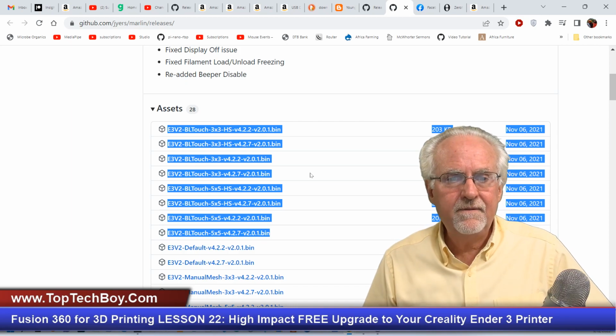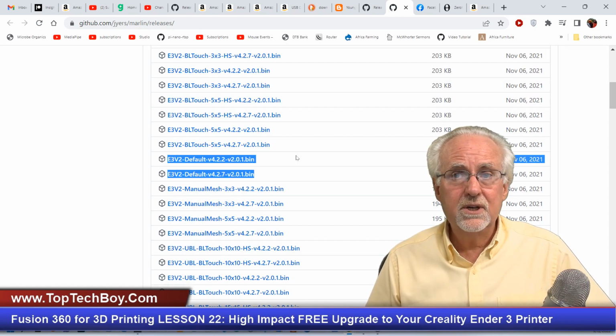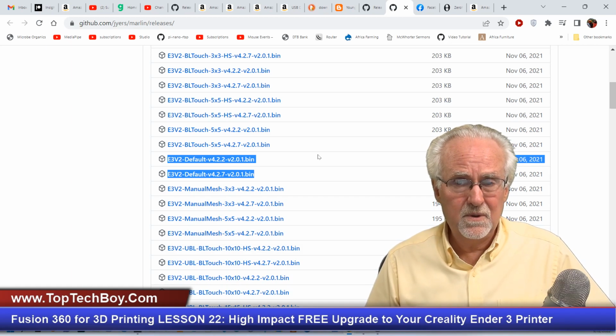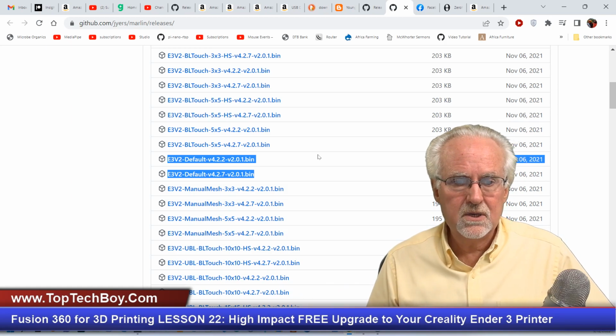So we don't have the BL Touch, so we are going to skip that. Then the next 2 are just default. I'm not sure what those do. Those probably take you much closer back to the factory software.